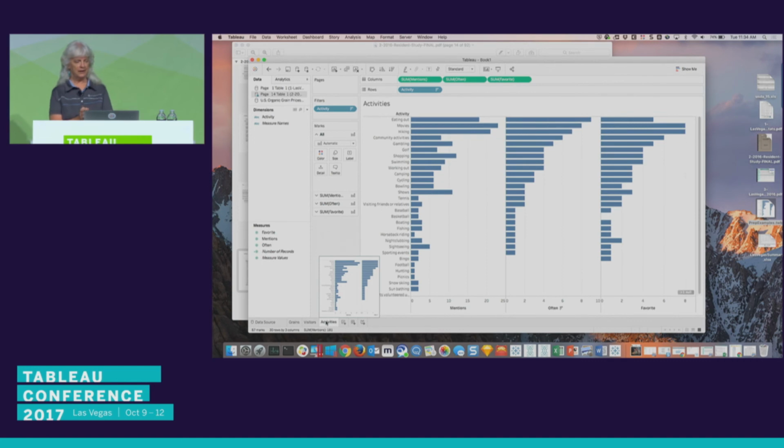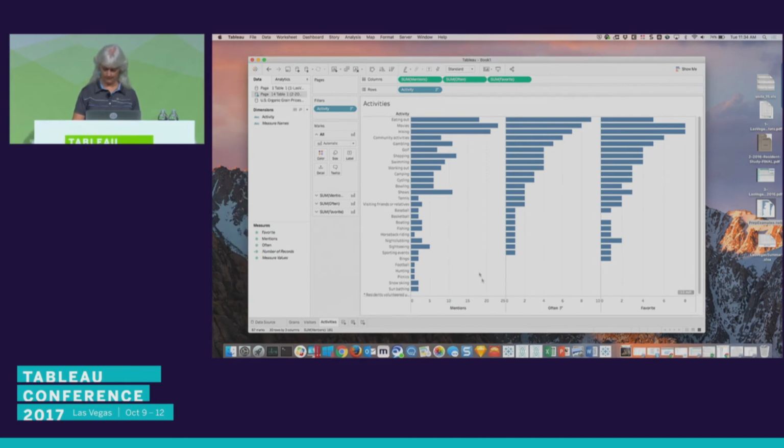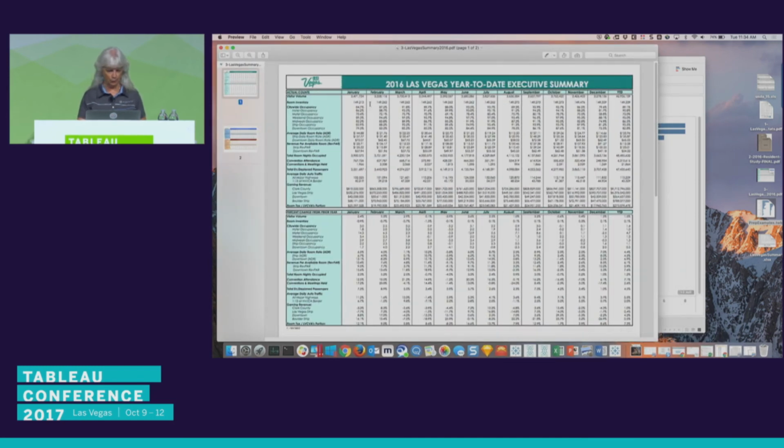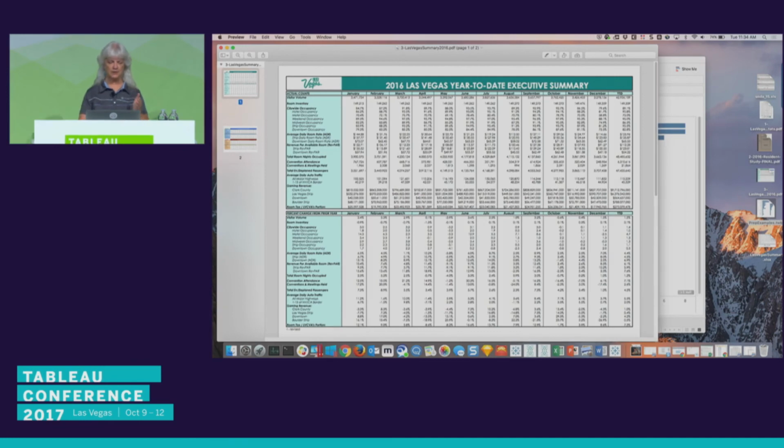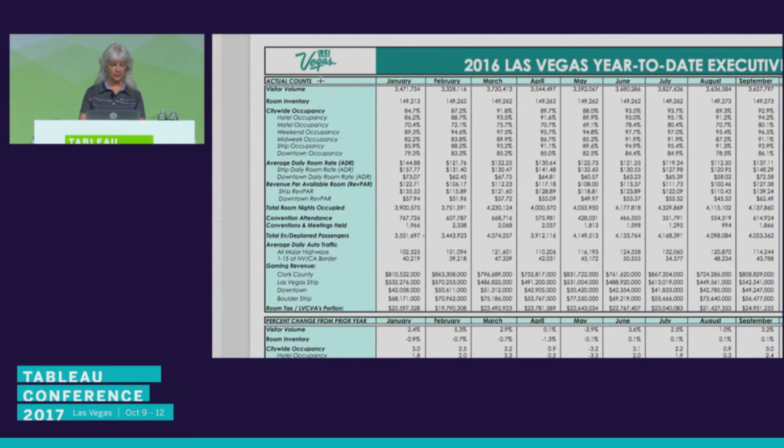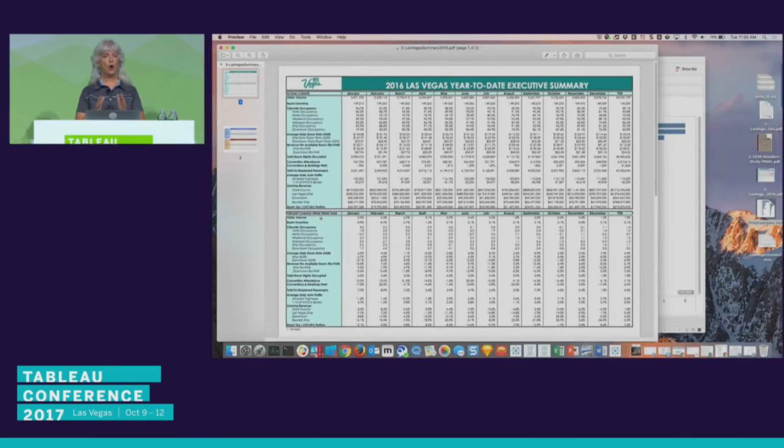So that was 2 different PDFs. Let's up the ante quite a bit and try a third one. This one is an executive summary, so it's jam-packed with a lot of data. On the first page, which we'll focus in on, it has 2 different tables. The first one is visitor volume, actual counts, and the second one is percent change. So this is very different data from one table to the other, so we certainly don't want to conglomerate all of that together. So we're hoping that Data Interpreter will be as good with PDF as it was with Excel in finding our 2 tables on the same page. Let's try it.